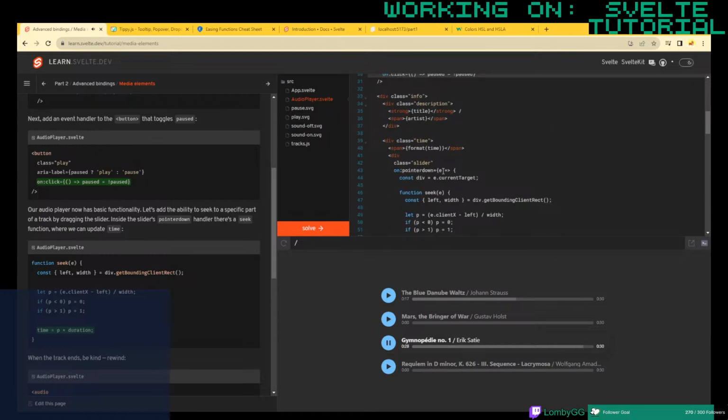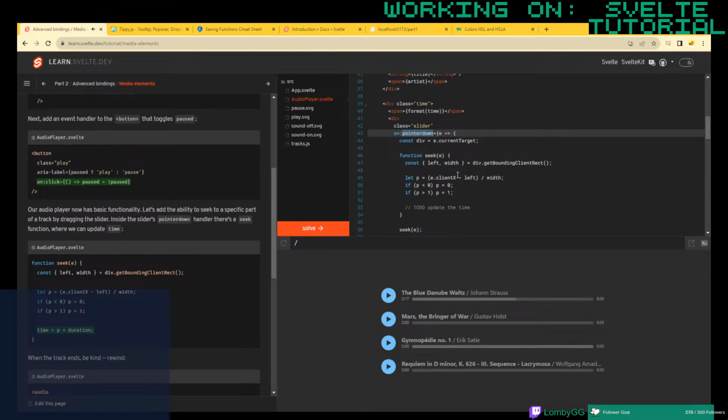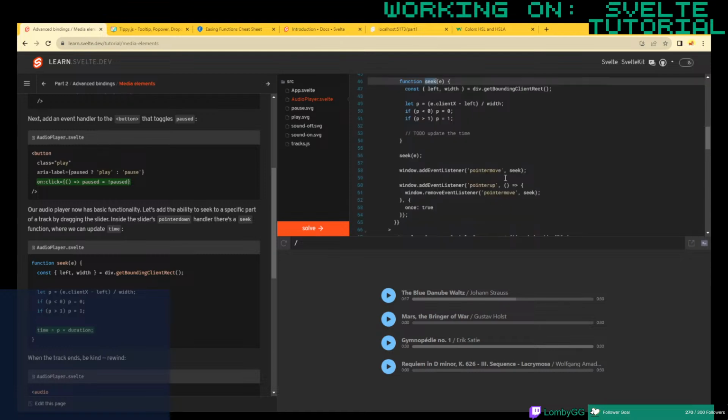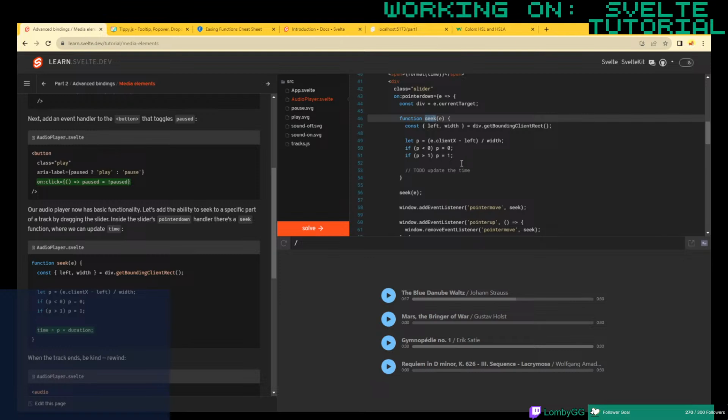So where our slider is, we have a pointer down handler that takes the pointer down event, then calls this function seek. That event listener pointer move, pointer up. Remove that once.